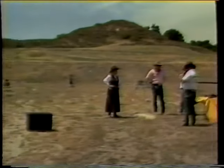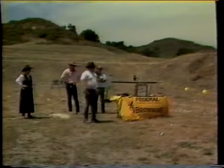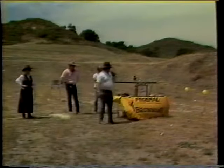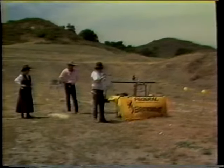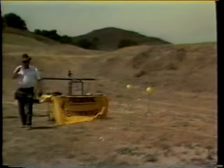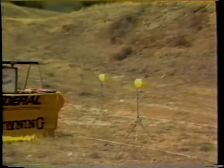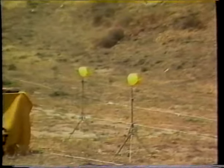Absolutely. Now, for your information, one shot will not and cannot get both targets. I will have to shoot two shots, one for each target. But I must confess, if I do this right, I absolutely guarantee most of you will walk out of here saying, oh, there's a trick. On the other hand, if I mess it up, those same folks will walk out of here saying, oh, he ain't much.